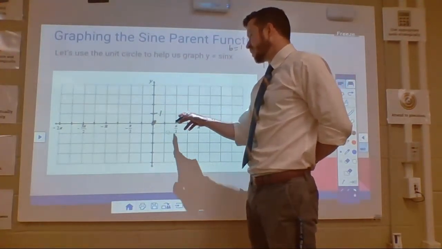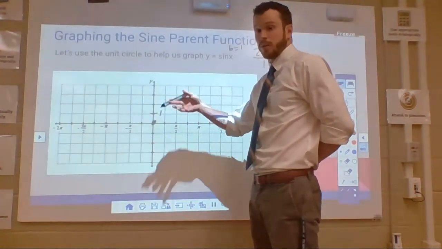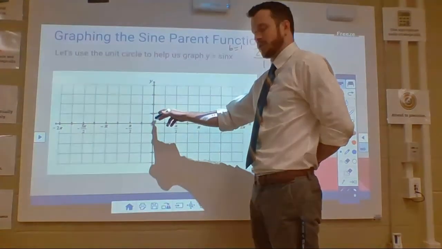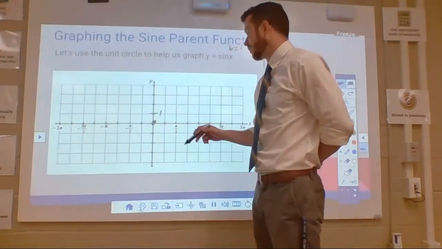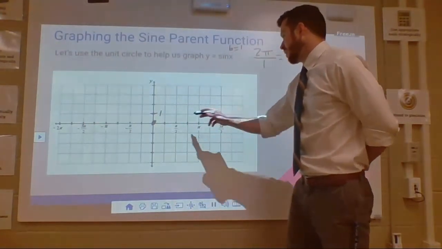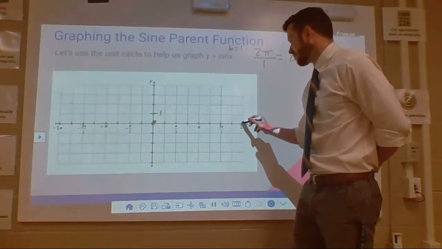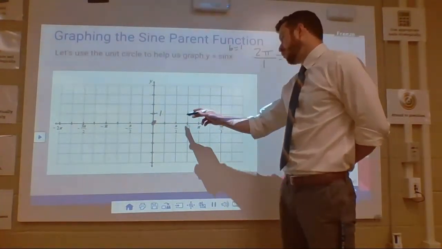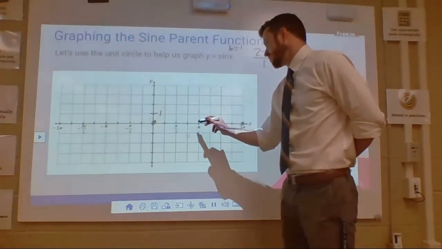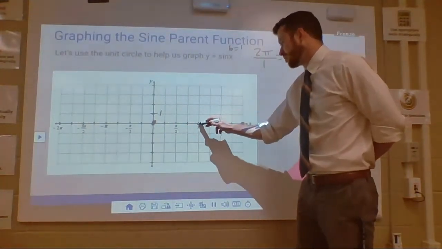When the radians are 0, looking at the unit circle, the y value, the sine value, is going to be 0. So you have a point 0, 0. 0 radians, sine value is 0. All right, so then the period is going to be 2 pi, right? So starting at 0, going all the way over to 2 pi, we're going to end up in the same spot, aren't we? You're going to have a point right in the middle. Remember, for a full period, it's going to pass through the x-axis 2 times. So right in the middle of 0 and 2 pi, you're going to have pi. So you can put a point here.